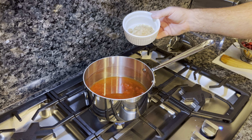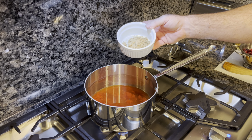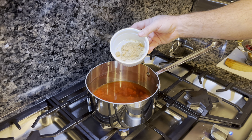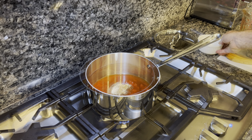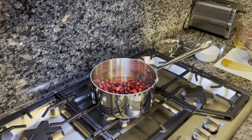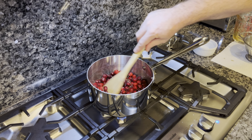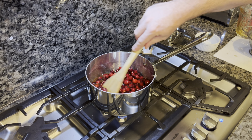We're going to add our dry mixture: a half teaspoon of garlic salt, half teaspoon of black pepper, half teaspoon of onion powder, and one tablespoon of brown sugar. Then we've got about eight ounces of fresh cranberries — pour that all in there and stir it all up. We're going to keep this on medium and bring it to a nice slow boil. It usually takes about five to seven minutes to get there.